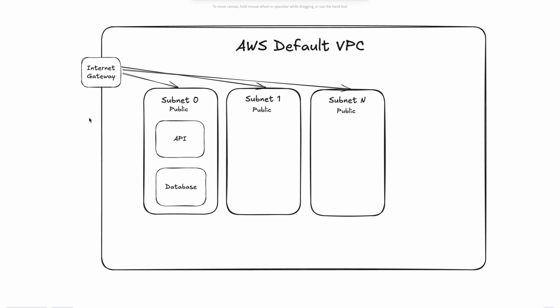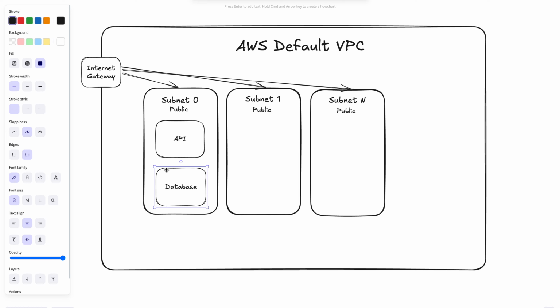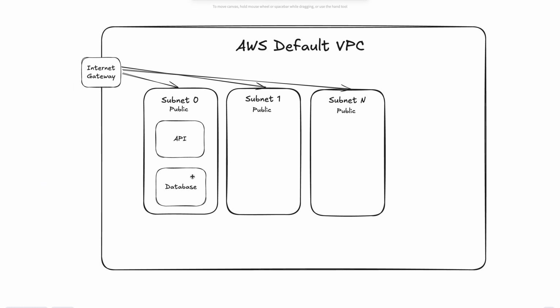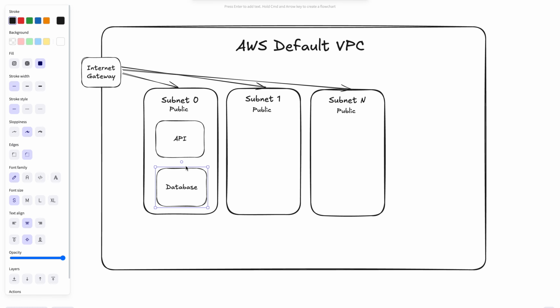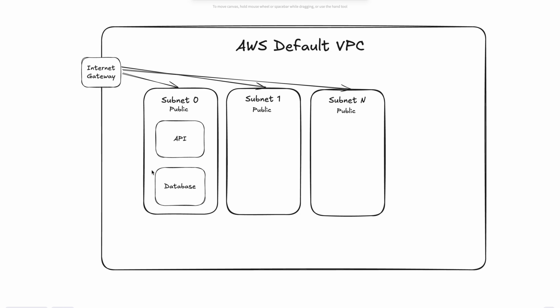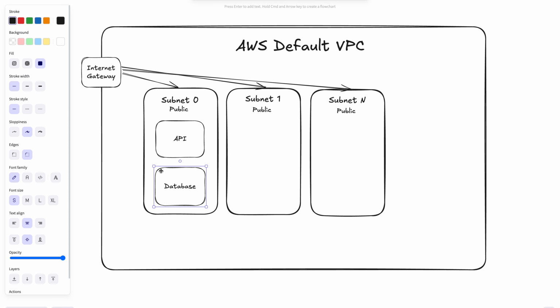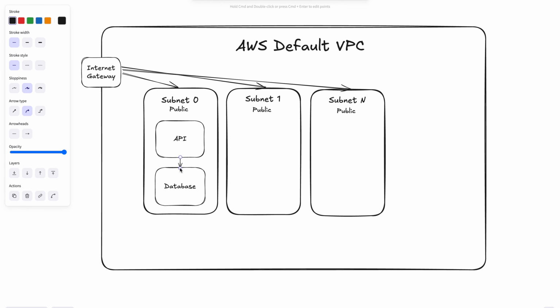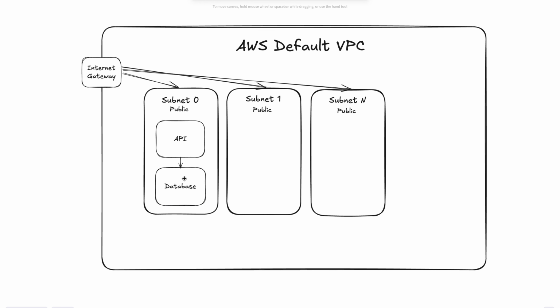However, when it comes to the production environment, and when you start getting real user data, it might be a bit insecure and dangerous to keep the database in the public subnet. Even if you create security groups that prevent any traffic to the database except from the API, it's still advisable to have another network level of security.